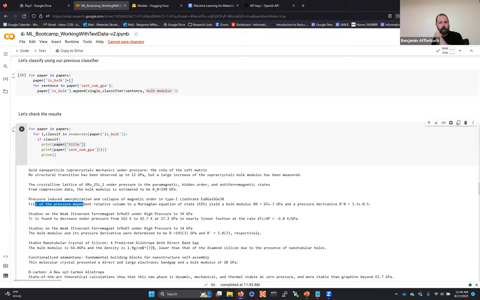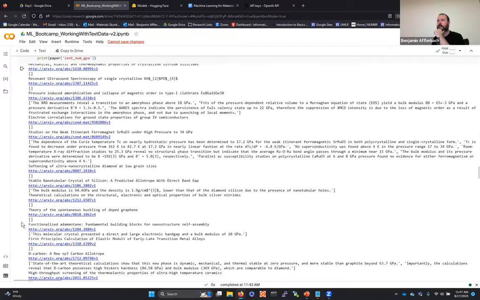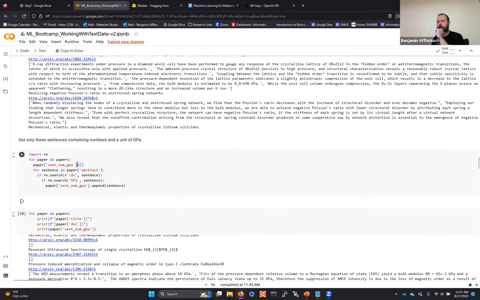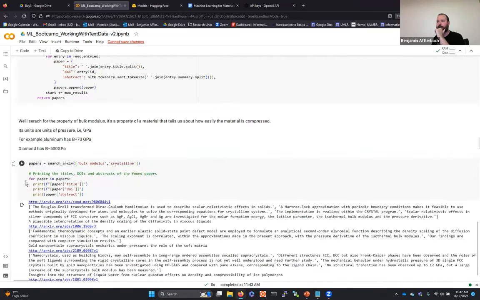and then the second line is the sentence for this section here. And then, yeah, a question about some of the details here. What is this SENTNUM GPA? I have not looked at the exact details of this code in a bit, so let me see what the terminology is. It looks like this is just a string in this dictionary, or in, let's see, for paper in papers. I'm not sure what the exact object structure is for papers here. Oh, so it's wherever the output of this search archive function is.